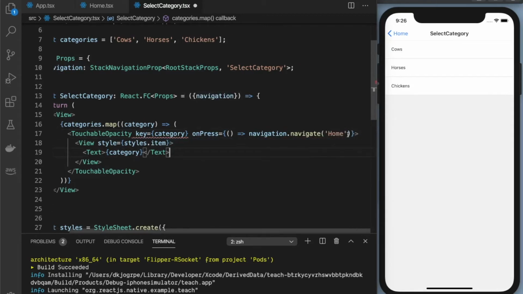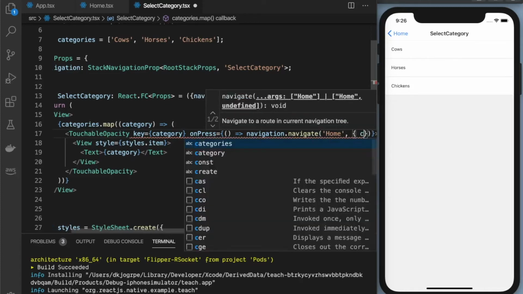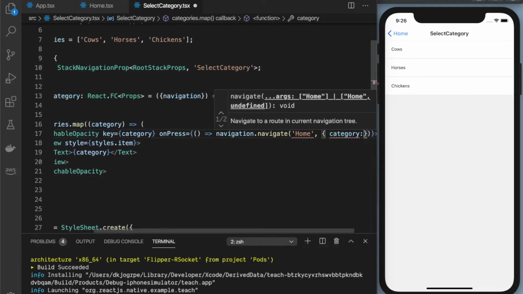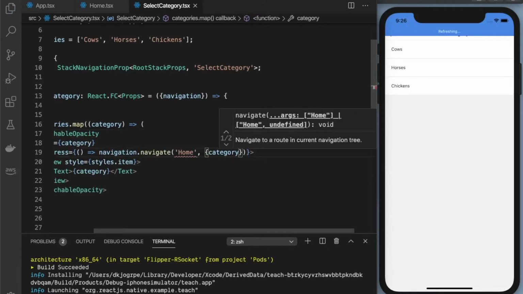I want to navigate back to home, and since I'm going from home to select category and from select category to home, this is basically the same as calling go back on the navigation object here, but this time around I can actually pass something along with it. And the thing I want to pass will be this selected category. So let me pass in category. Actually, I can do a shorthand here, just do like this.